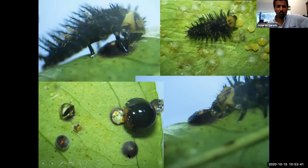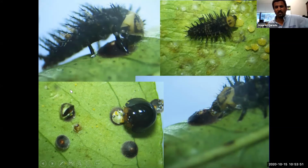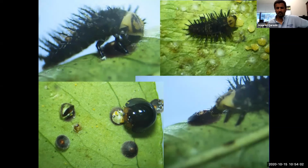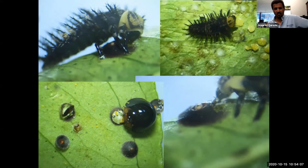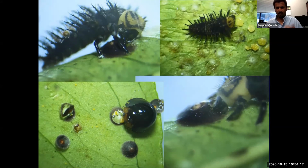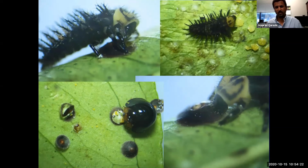But these predators, we didn't know previously how they would perform on some of these species, and we started testing some of them. And you see that they have some very interesting behaviors, both the adults and the larvae. They were able to go and remove those armors from the body and feed on the scales inside those coverings. So that was a very interesting experience for us, and also useful, that if we start releasing some of these predators in those systems and they establish, then it will be a good benefit for controlling those pests.